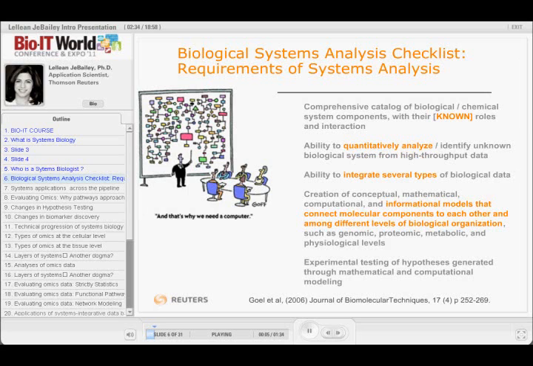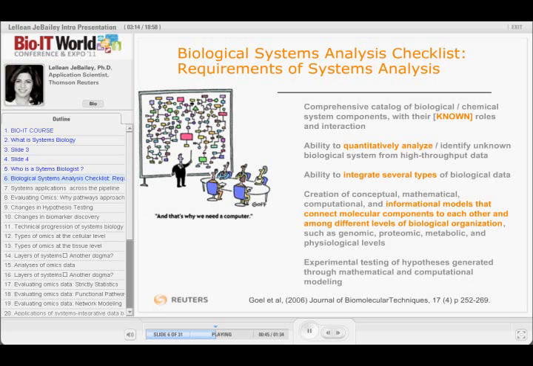So this slide is, I think, a really good summary, and I pulled it out from a review a couple of years ago. But in order for us as individuals to be able to comprehend systems biology, there is a checklist that we should become familiar with. The first is we should be able to access a catalog of these biological and chemical entities that the definition alluded to. Not only that, we should be able to access a catalog of their known roles and relationships. Second, you have to have the ability to quantify this somehow. So we're all analytical, and we have to be able to tag a number to something because reviewers like that. So when you're thinking about accessing a tool or creating a database, keep that in mind.